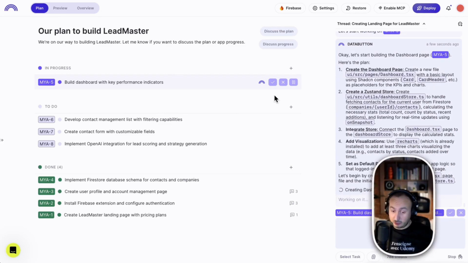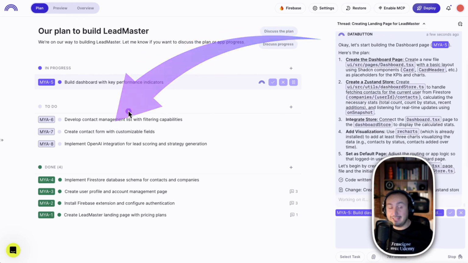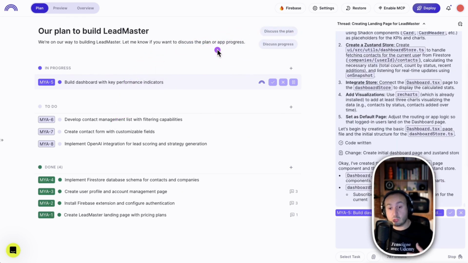Okay, so we'll actually give it a few minutes to finish creating it. Then we'll look at the visual and see if it suits us or not, if it's what we want or not. But generally, even the data, the information of this visual will not be displayed because it's normal. It will need to move on to the next step. Here we add the contacts, we add the scores and everything to be able to see a visual really with real data. But at least we will test its creativity, and see a little bit of the layout, even the graphic and visual aspect of this dashboard.